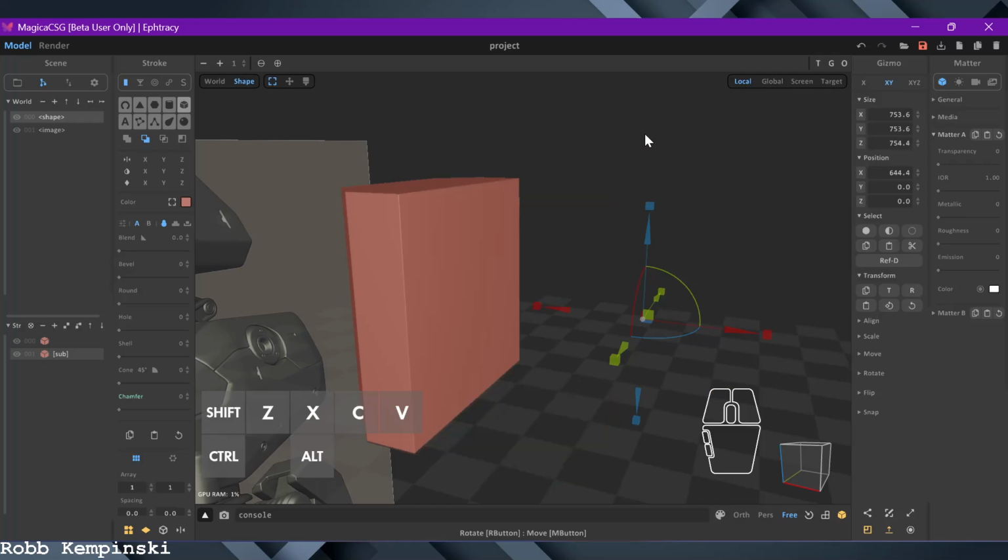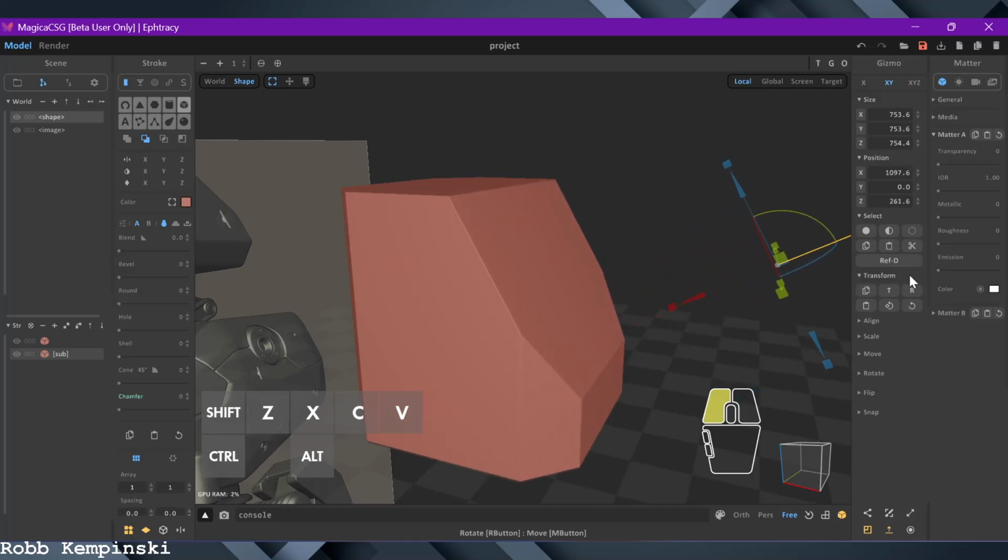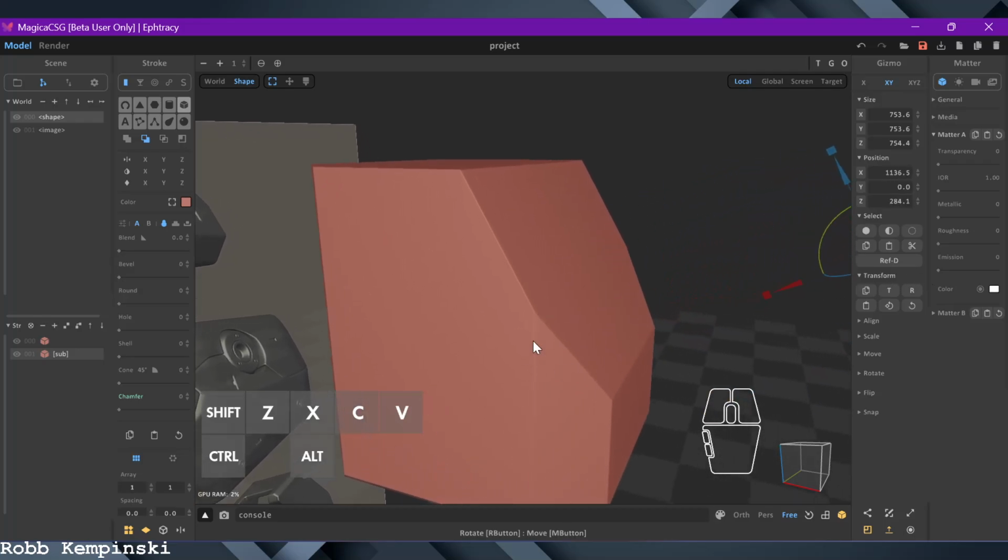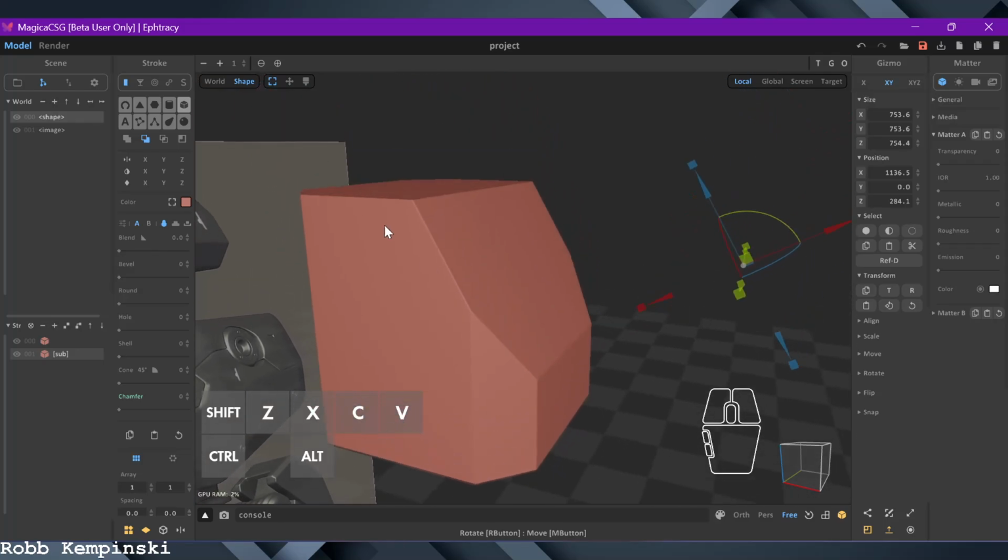If you cut something at a diagonal that you would need to on this, then you lose the chamfers around the edge.